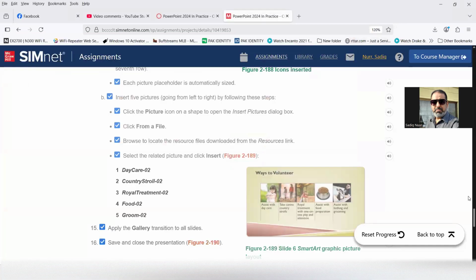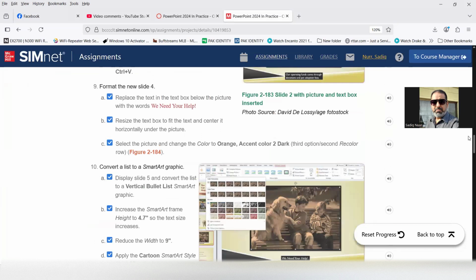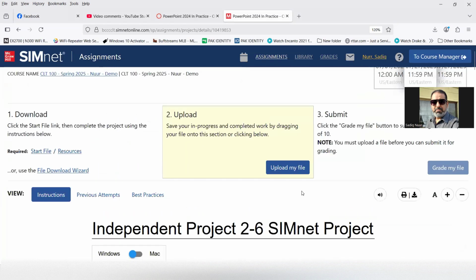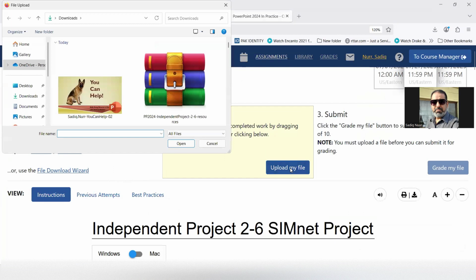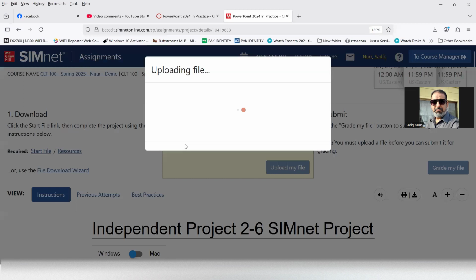Now is the time to check what your score is, right? So we're done with this one, and all the steps. Now we're going to upload, and my file has to be under the download. That's the one. I will select it, I will click open.